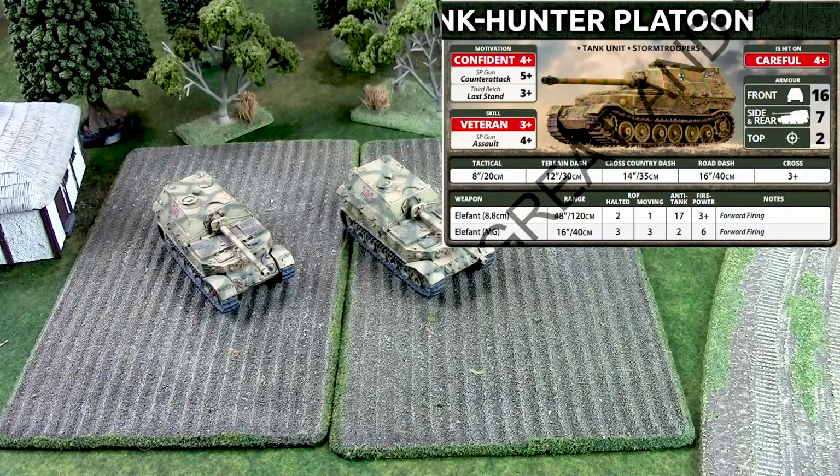It's got a side armor of 7, so the side armor is good, but it's not as good as, say, a Tiger chassis with a side armor 8, or an IS-2 with a side armor 8. And then a top armor of 2, just like a Tiger as well. So it's going to be very hard to bombard these guys or even drop bombs on them to get them off the field. Very well armored vehicle for your points.